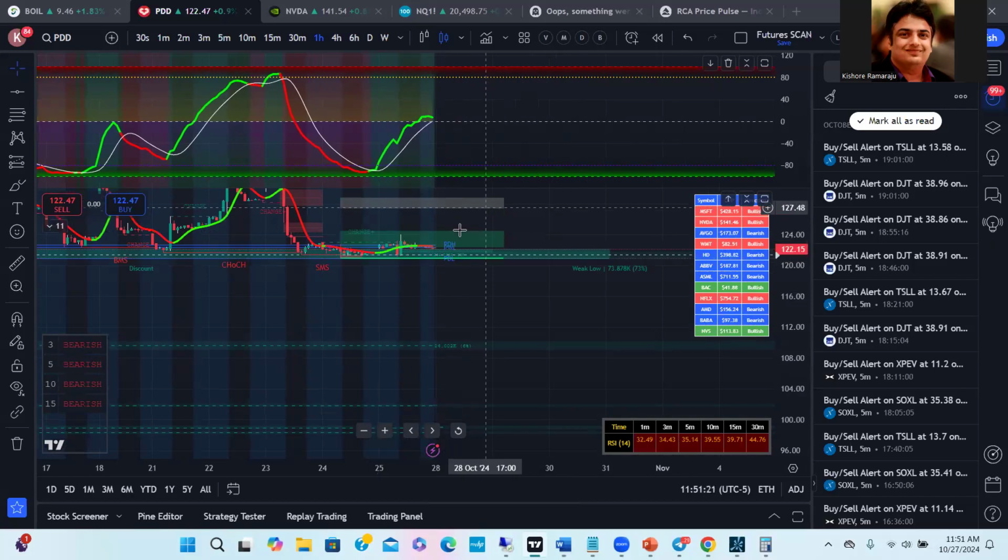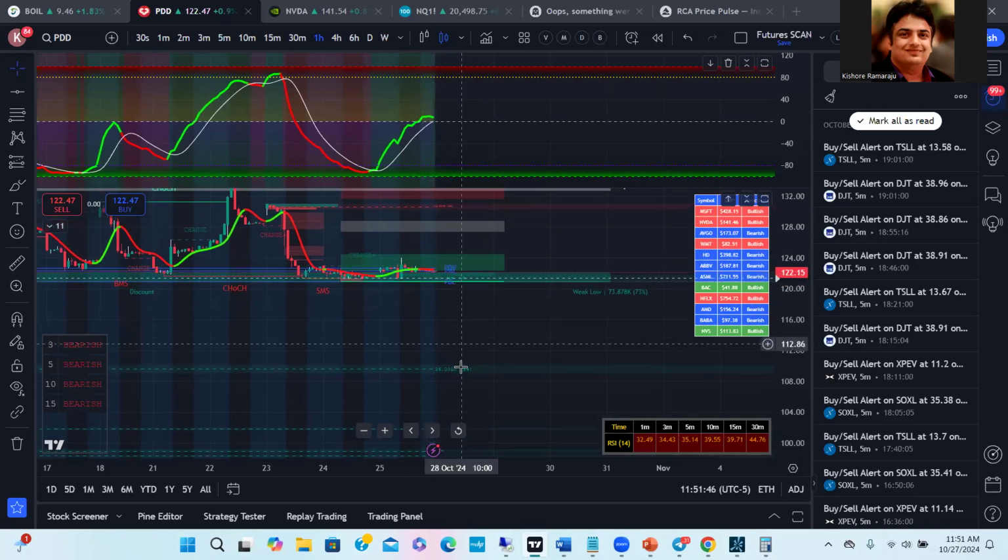Even though there is a high probability for you to make money, there are different ways you can make money. Whether it is choppy, you will make money. Whether it is sideways, you will make money. If it goes up, you will make money. If it goes a little bit down, you will make money. But there is a 5%, 10% chance or risk where it can suddenly drop, right? The probability is very less. But do you want to take that risk, right? Because if you sell the put, that means you are entering into a contract that whatever the PDD price is, I will buy the stock at 122 from you.